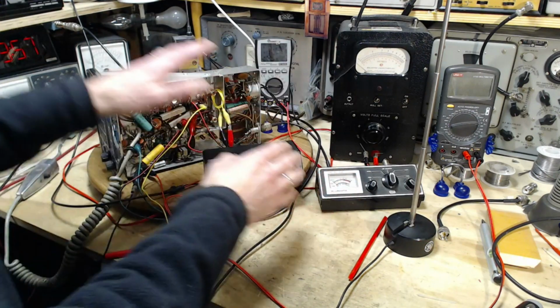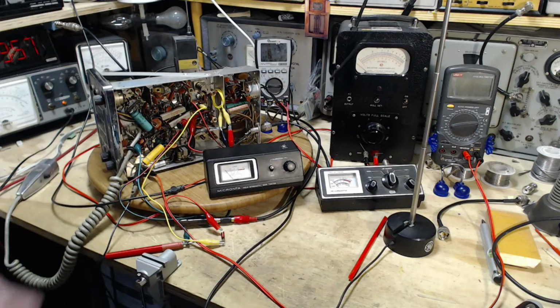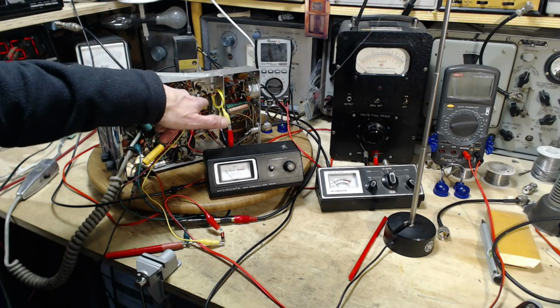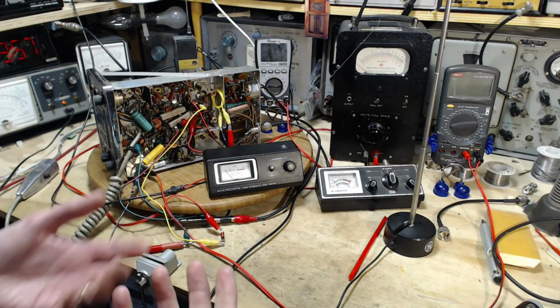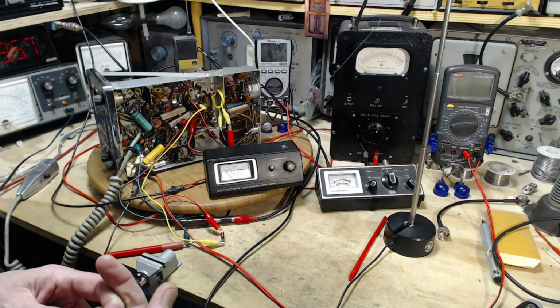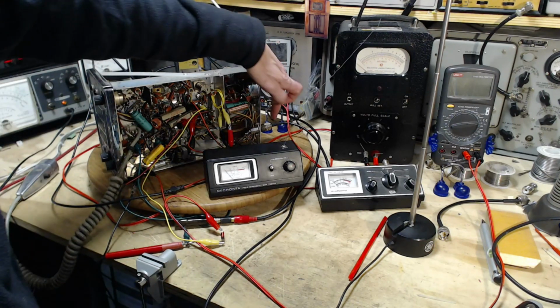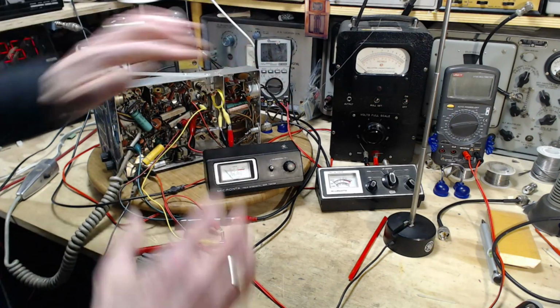What I'm thinking is I'm going to fool around with this radio transmitting to figure out if I've really got the equipment I need to do the trick here. Now, the adjustments that we're aiming for is this big capacitor right here, and then there's a coil right down in here. I can access them both from this side. What I'm wondering is, how much difference can this make in the output of this radio? If you could make this radio pump out a huge amount of power, like let's say 20 watts, which I'm sure is not possible, but if it was, and you managed to get things adjusted so 20 watts are coming out of here, what's going to burn up in the radio? Something may burn up inside the radio.